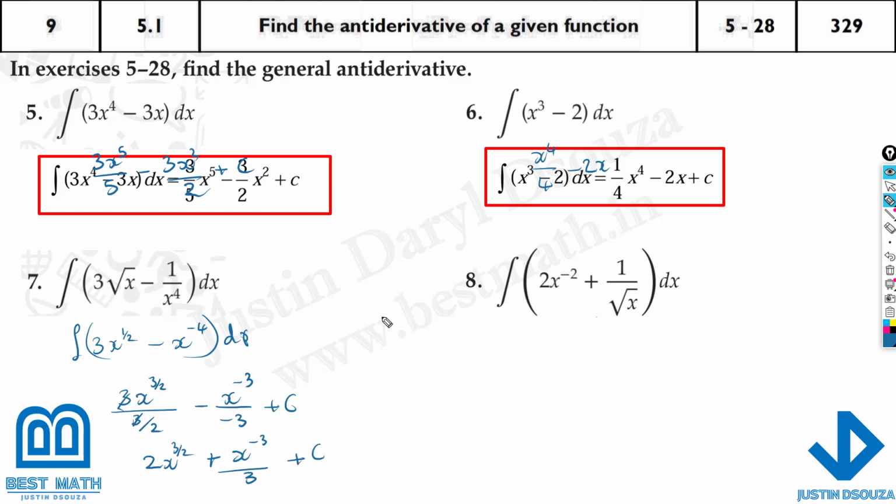Now, why is this so? See, over here it is a divided by b by c. This is equal to a multiplied by c by b, isn't it? So if these both can be cancelled, so that is what I've done. This will be multiplied. Now look here, this may not be the final answer. In your options, you may not have this. You might have, see here, this is square root x, and it is raised to the power 3 plus 1 by 3x cubed plus c. This is also a possible solution.